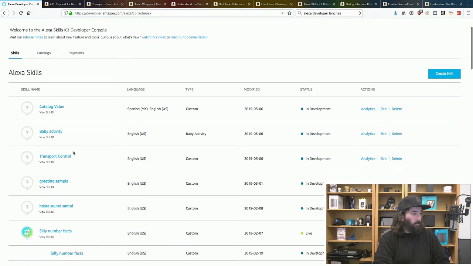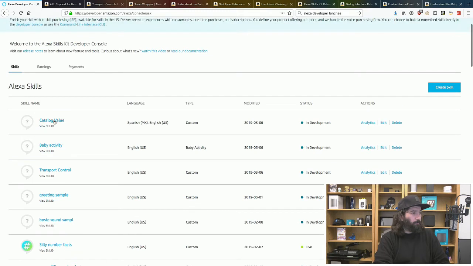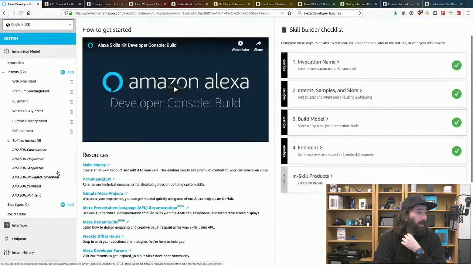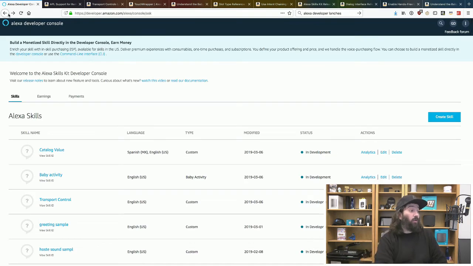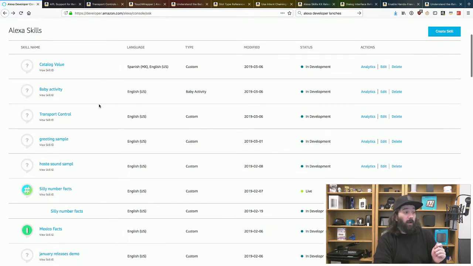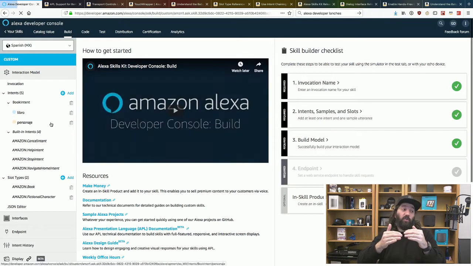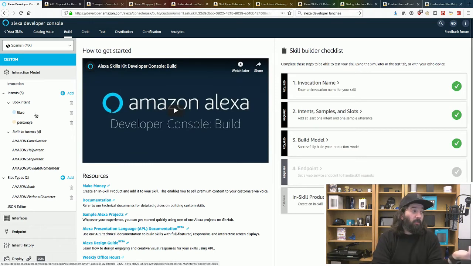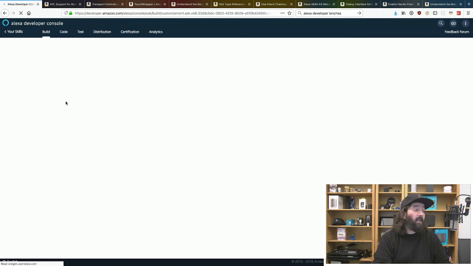Let me see. One of these had it. I'm pretty sure this is it. But if you have a slot, nope, this wasn't it. If you have a slot, you mark it as required, and that'll make sure that the skill has a dialogue associated to it. It knows how to fill it. So in my case back here, I'm going to change it to English so it's obvious for everybody that's watching.